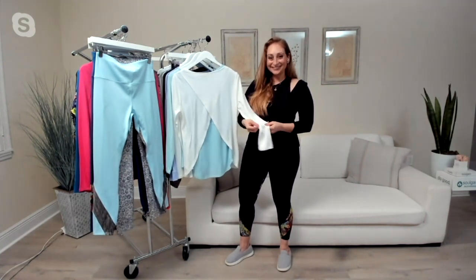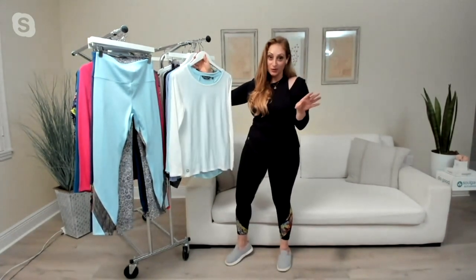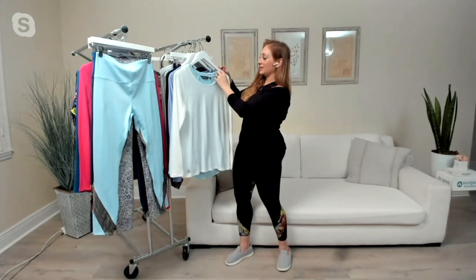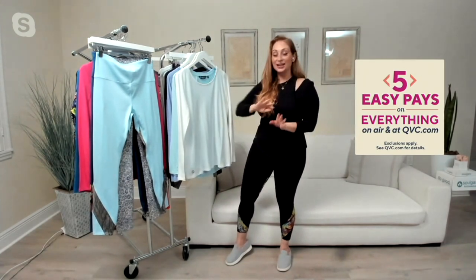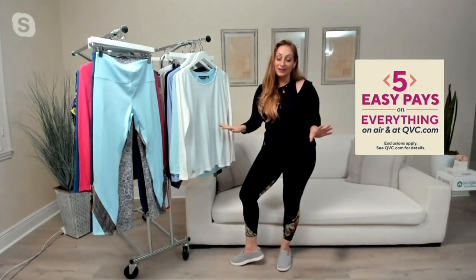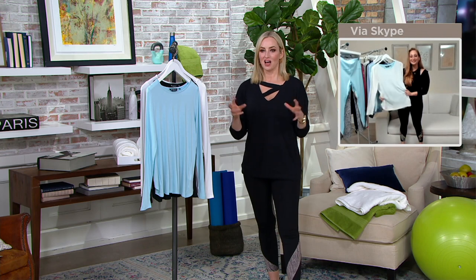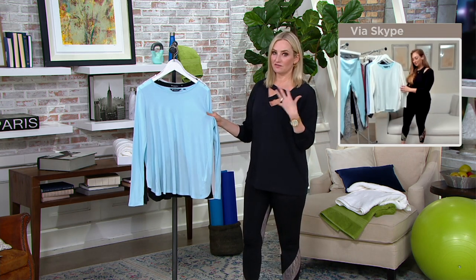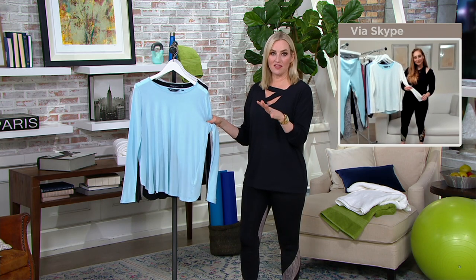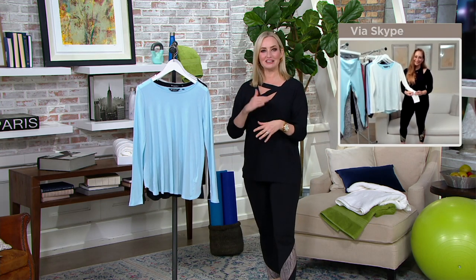And it's machine wash, tumble dry, right? Christina: Yes, absolutely. I am like the laziest person when it comes to laundry — ask my husband! I like to make things that are super easy: you can wear them, they feel good, they're comfortable, and you can just pop them in the washing machine and the dryer and you'll be good to go — it looks brand new. I love a wash-and-wear, especially when it's truly beautiful design that you're going to wear so often. When I find something I love I wear it non-stop, so that's why the multiple idea is great.